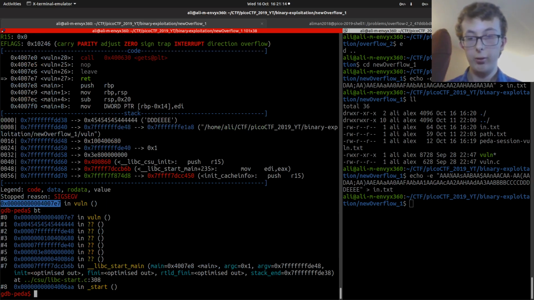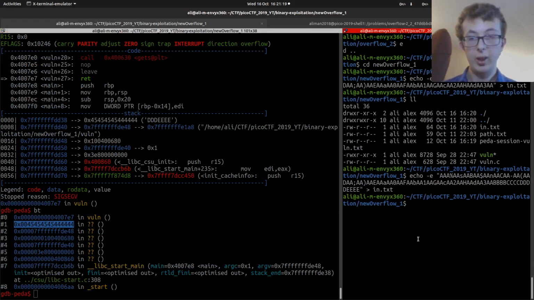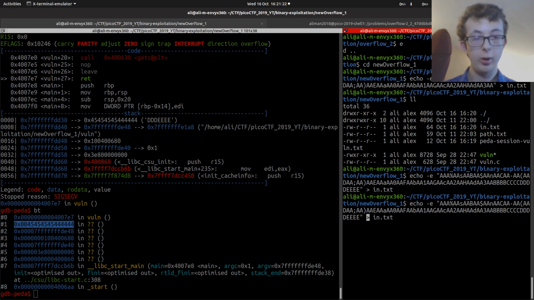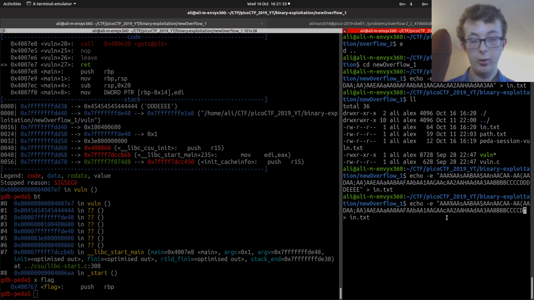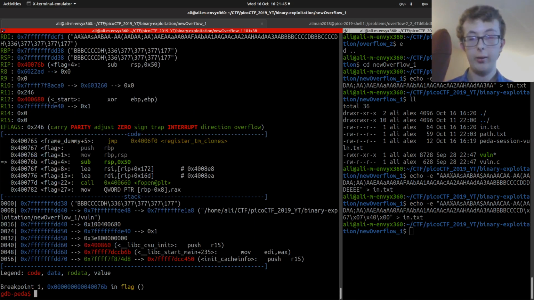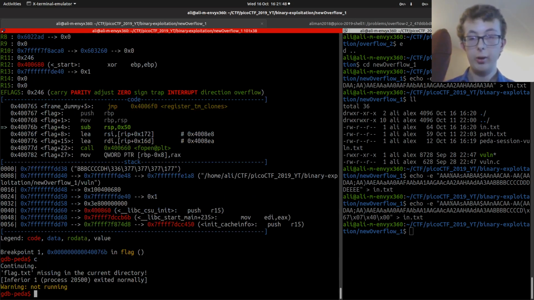If we have a look at the backtrace, that's been overwritten by a few e's, and the d, so that means we need 1, 2, 3, 4, 5, 6, 7, and we want the address of our flag, which is 67074000. I don't think I even need that. We're just going to run that, and we're going to continue.